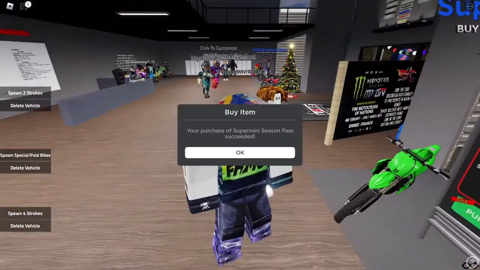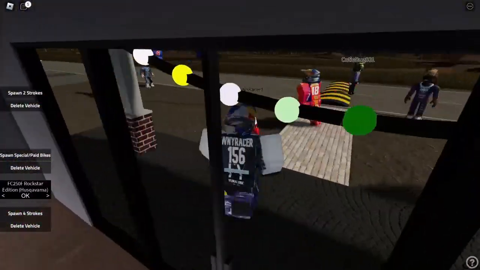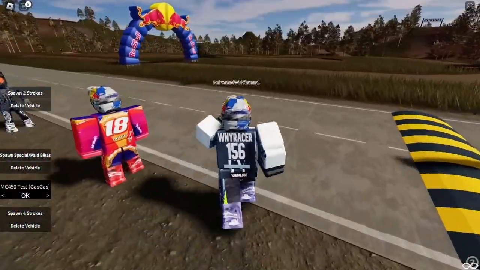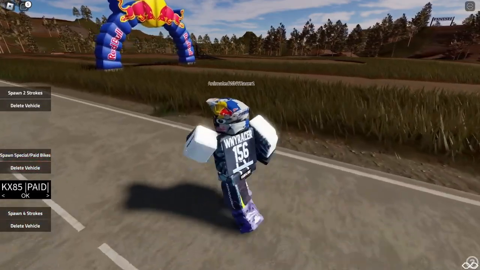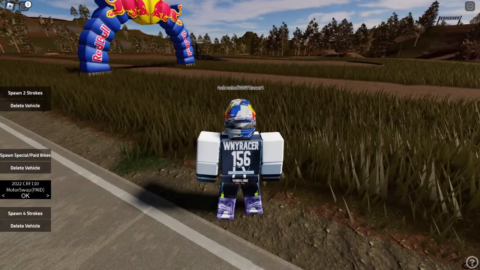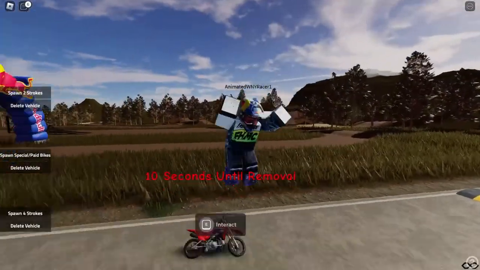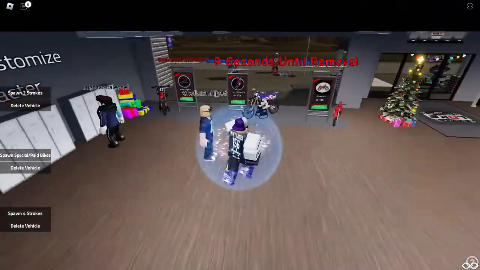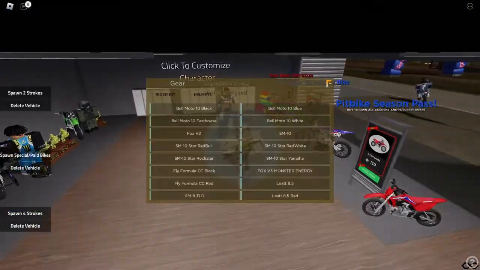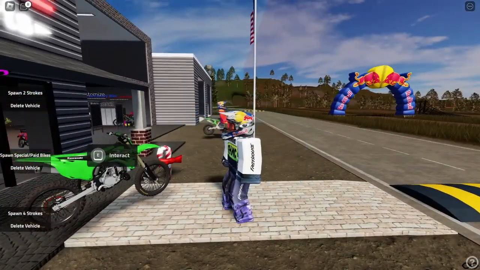And then we're going to see how it is. Alright, so I think the ones we got were just the Super Minis. So let's see which ones that is. Motor Swap 110. So we don't have access to that one. And I just got thrown off the map. I think that's a little glitch there. So we don't have access to that. I think we have access to the 85 though.